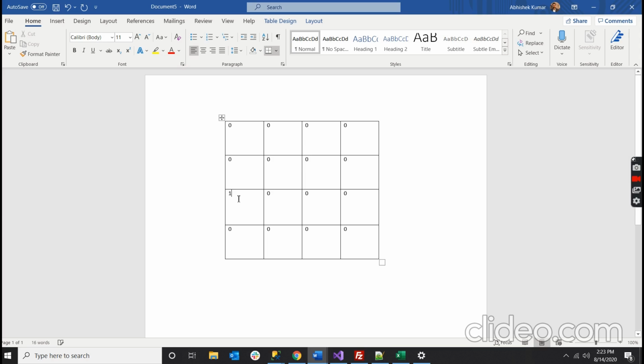So basically let's put the first queen here, and the second queen, let's place it here. The third queen we can place here, right? And the fourth queen we can keep here, right?